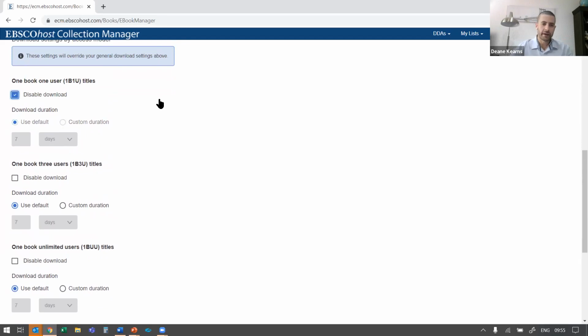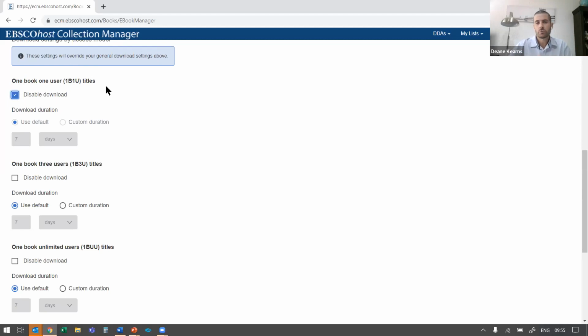So if we're looking at a 1 user license, it might be a case of where you want to ensure that that ebook is not unavailable for long periods of time because users have downloaded it. So you might wish to disable the download of these licenses. And that would mean that all of your end users would just be able to access that ebook online. And once they close that session, the next user would be able to access the ebook. So this would assist in limiting some of the turnaways that you might be seeing.